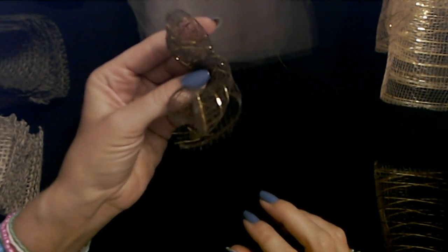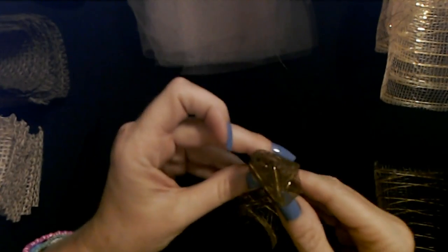Maybe I can fold it into fourths. Is that going to look stupid? I don't know. I'm going to hold it like that. And then we're going to take a piece of this brownish, I don't know, fawn colored tulle. See, the color's not so obvious when you peel it away like that.